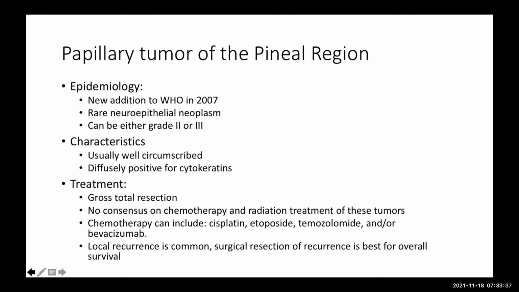So what triggered the distinction of this tumor is that, first of all, histologically it is different. It shows papillary formation, and it doesn't stain like other pineal tumors, like pineoblastoma or pineocytoma, in that it is focally positive for synaptophysin as opposed to other tumors. And also the behavior. The prognosis of this tumor is relatively good compared to pineoblastoma and other tumors. And so they went back and looked at hundreds of tumors, and they extracted these tumors that are histologically similar. So back then it was pure immunohistochemistry and morphological classification.